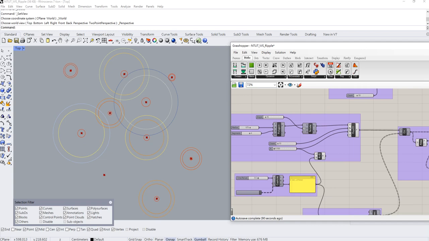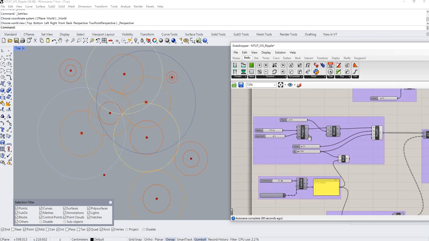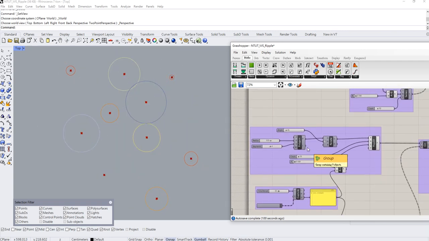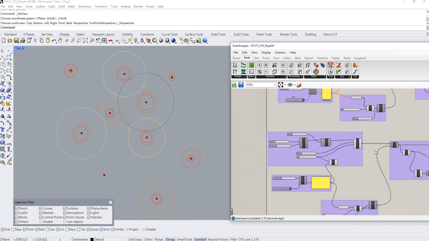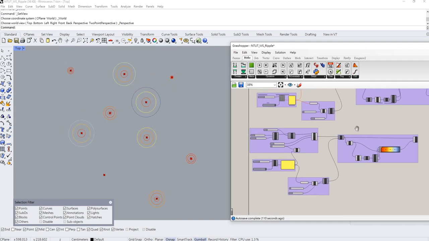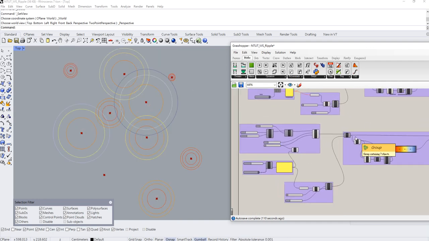And also for the size of the circle, we can define it inside Rhino Grasshopper as well. But I would say maybe we can just stay right here, and if you want to refine this script, you can try to do that by yourself, but for now, I will just stay right here.